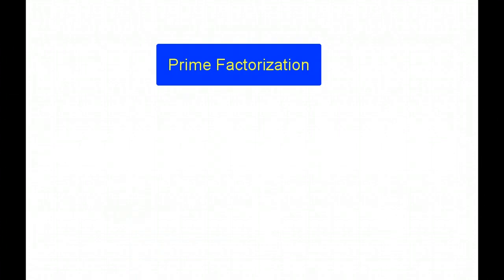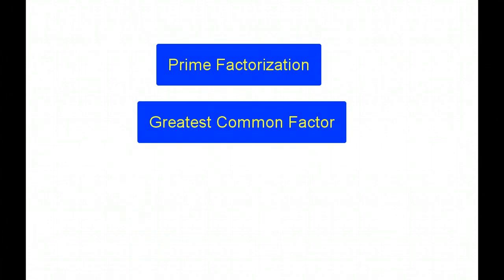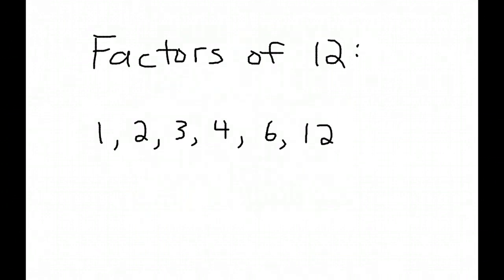This is Algebra 1, Week 2, and it's a review of prime factorization, finding the greatest common factor, and finding the least common multiple. When I talk about finding the factors of a number, I am looking at the numbers that go into 12, numbers that I would multiply with other numbers to get 12. So with the factors of 12, I have a list: 1, 2, 3, 4, 6, and 12.